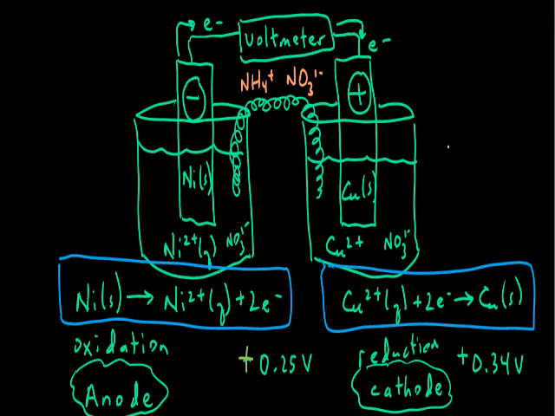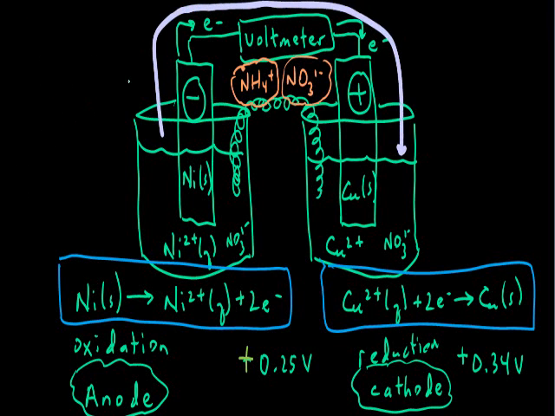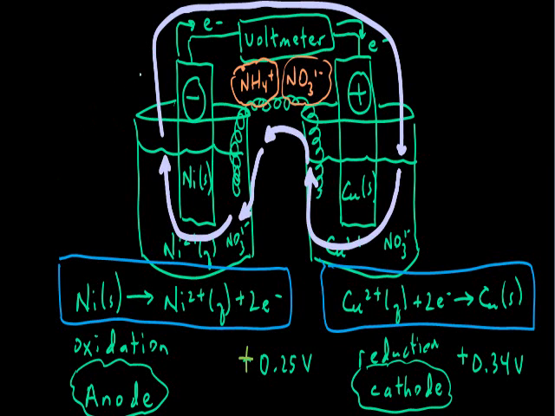Now the salt bridge is typically something such as cotton that's been soaked in an aqueous solution that contains positive ions such as ammonium and negative ions such as nitrate. The movement of the negative ions and positive ions in the salt bridge will complete our loop to allow for electrical flow. We've already established that right now our negative flow is in the shape of a horseshoe. So we can follow the movement of the negative to determine the movement of our nitrate or negative ions in the salt bridge, and the ions have to go in the direction to continue our loop of negative movement.